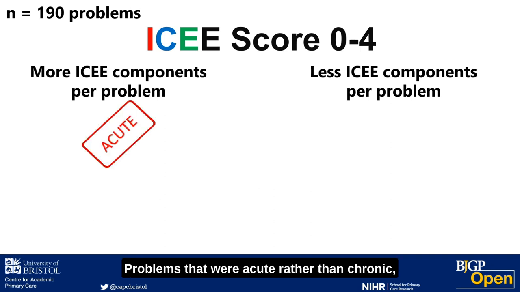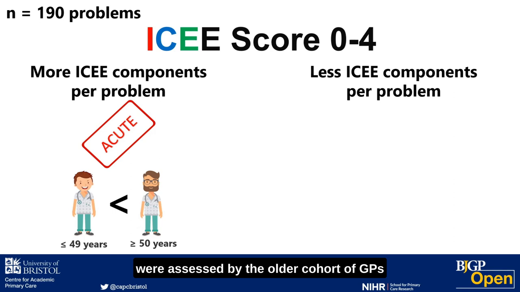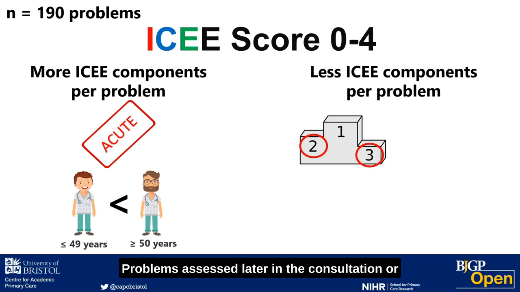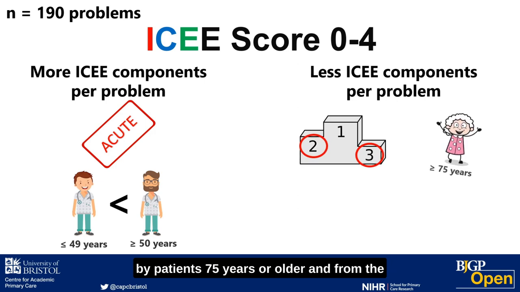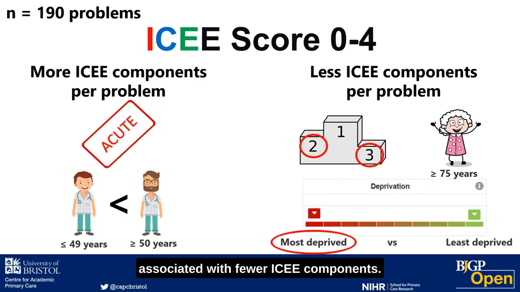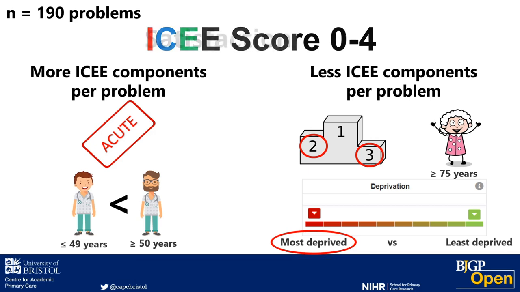Problems that were acute rather than chronic, or assessed by the older cohort of GPs, were associated with having more ICEE components raised. Problems assessed later in the consultation, or by patients 75 years or older, and from the most deprived compared to the least deprived cohort, were associated with fewer ICEE components.